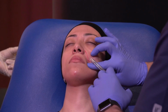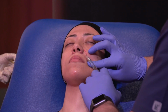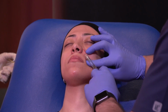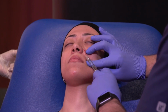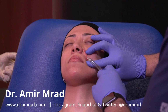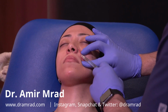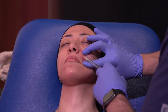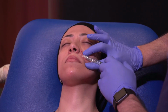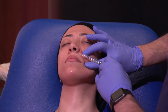Okay, I pull on the skin, one puncture hole, and then subcutaneous. I start with the angle, I aspirate, it's crucial to aspirate in this area, and then I inject as I'm pulling out. Usually in the nasolabial fold, I do a half cc. Every time I push in, I aspirate, and then I inject. Usually it's a half cc fanning technique. It's a little bit painful to the patient when you touch the muscles in the area.